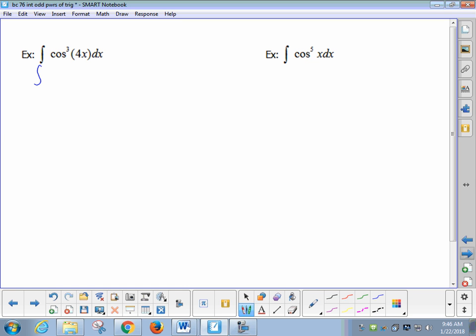Split, yes. So we'll split it, and in the interest of time, maybe we can combine those first two steps. We can split it into cosine squared times cosine, and then also use an identity for cosine squared. Is that too much at once, or you're cool? You're cool. So after doing those two things in one, where do you come to? 1 minus sine squared of 4x times cosine of 4x dx. Here we split and subbed for cosine squared with an identity in one step.